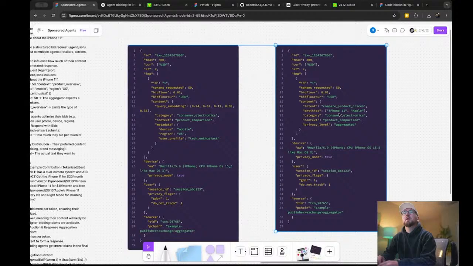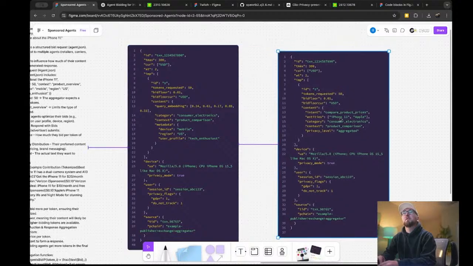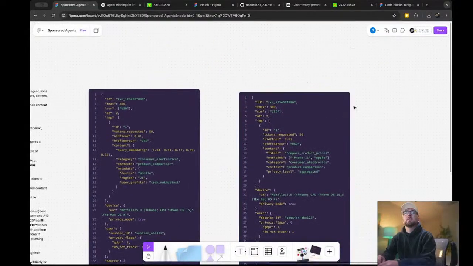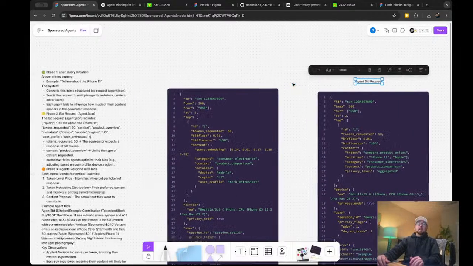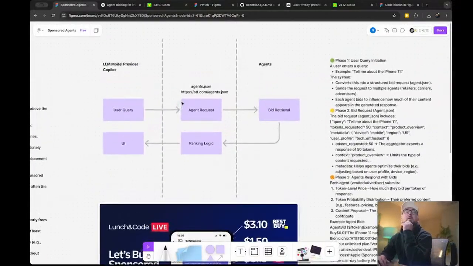So this is what the agent's going to receive. Let's just call this agent bid request. Maybe there's different entities here.